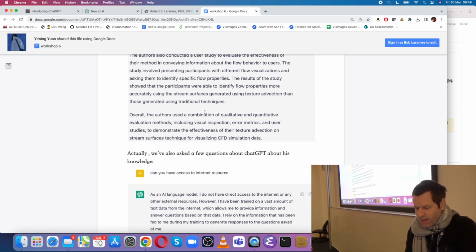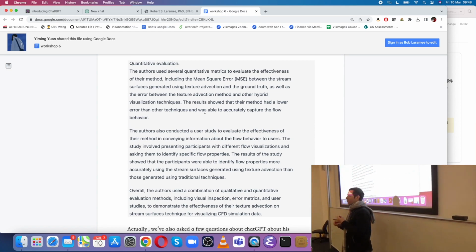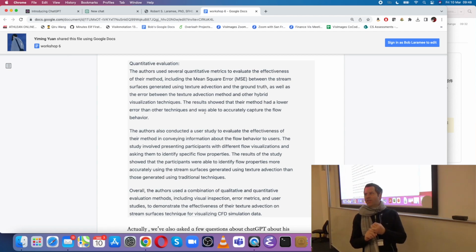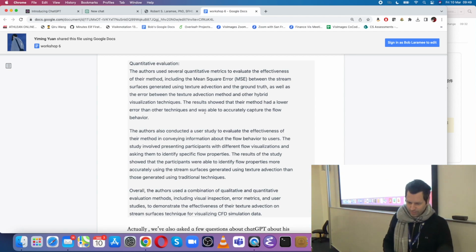Yeah. Okay, here's a problem. If you give an incorrect answer, you should say something like, I'm not sure, but this is what I think. This is a problem because it's telling you with absolute certainty that it knows what kind of evaluation technique. That's not good. It should at least say, I think, I'm pretty sure, but this needs to be verified. The language here is not good because it's written with 100% certainty. So that's not good.